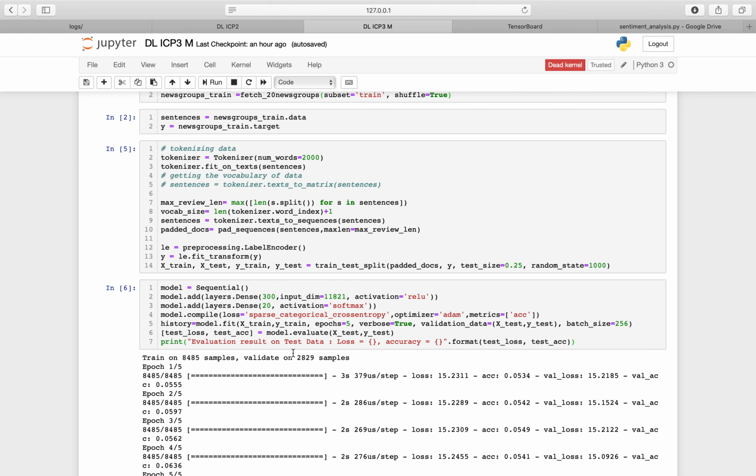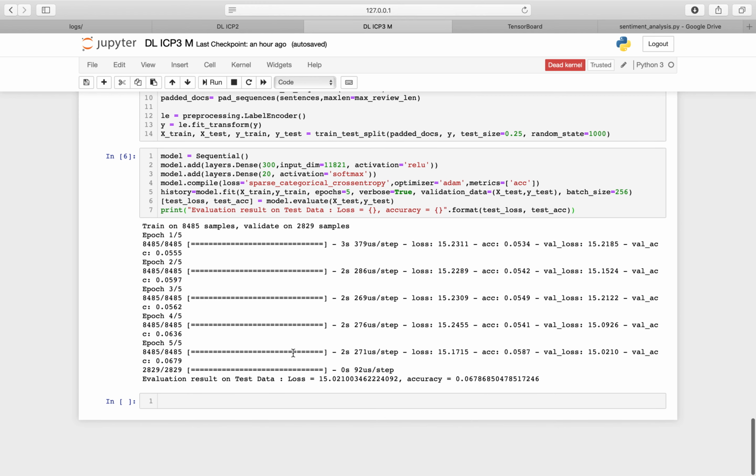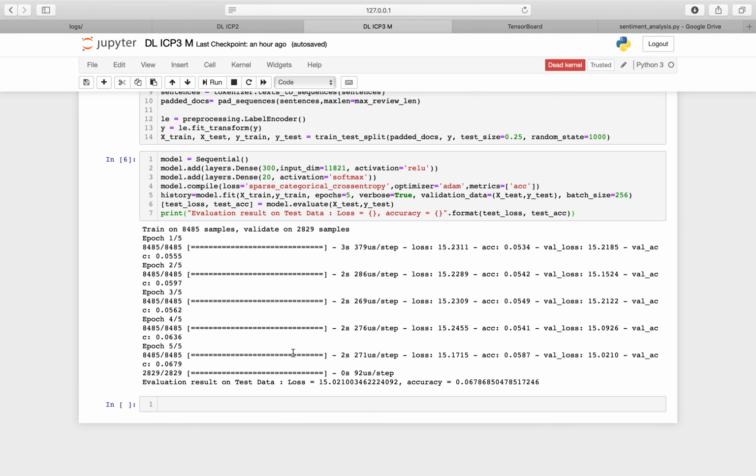The input layer has ReLU activation and the output layer is softmax. The loss used is cross entropy and the optimizer is Adam. I get a very low accuracy, around 6.7%.